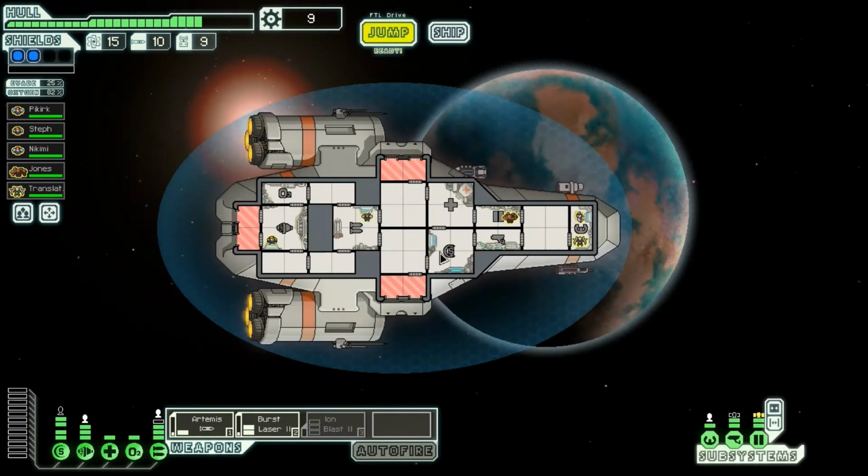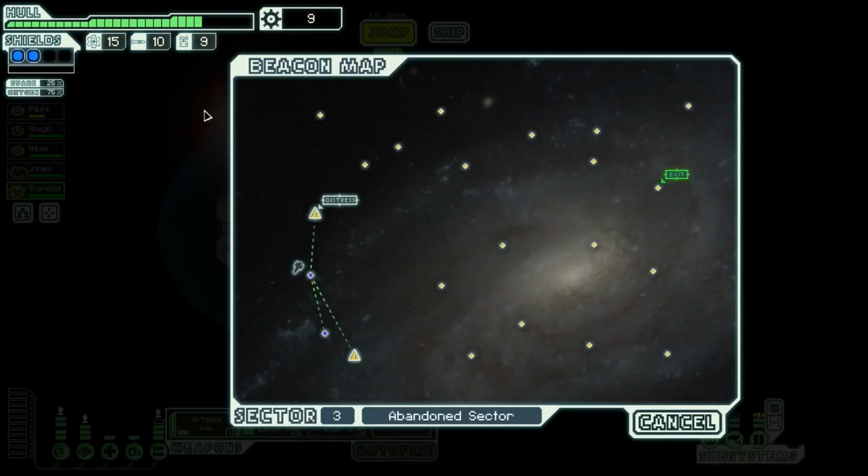Oh, cool. I hired a crewman. I've never had this person on my ship before. I've never had one of this race, anyway. Translator? I guess you're the translator. So I guess we'll have you in the shield compartment doing stuff. That was weird, but slightly cool.